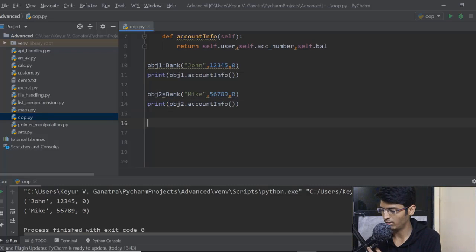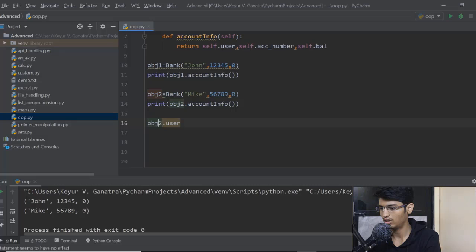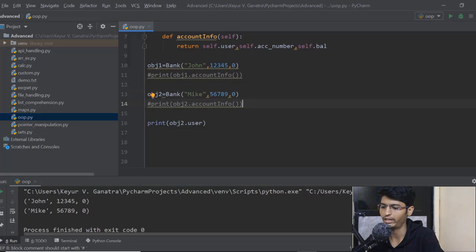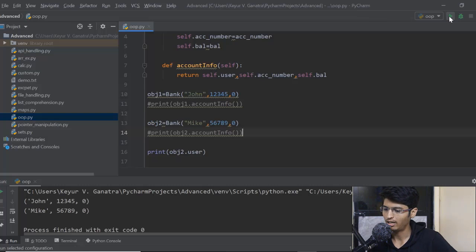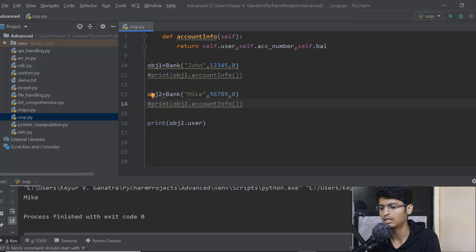So using one object, let's just access the user. We know that if we write this inside the print, it will throw us the name of the user. So let us write it into the print, and for now let's comment the other print, so it won't print extra things onto our console. So for now we have our object2, and using that object2 we are printing the username. Let's run it, and we have got here Mike.